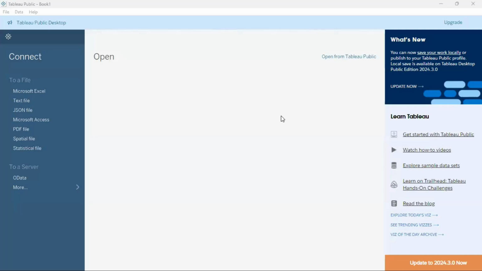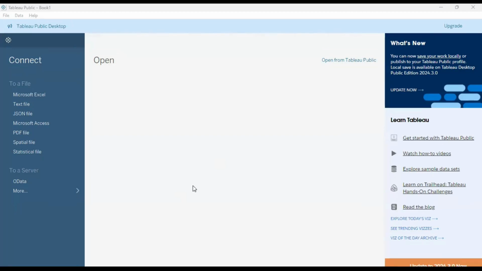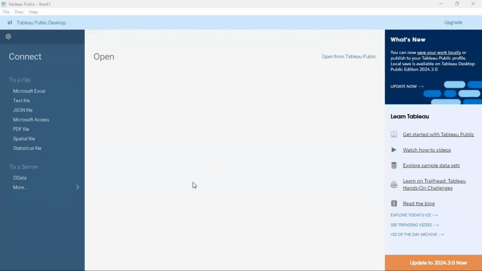In today's tutorial, we will learn how to hide the marks section for a data visualization that we create in a Tableau Public worksheet. The dataset that we will be using today is going to be the Complete Pokémon dataset. So I'm going to first drag and drop this dataset into my Tableau Public session.